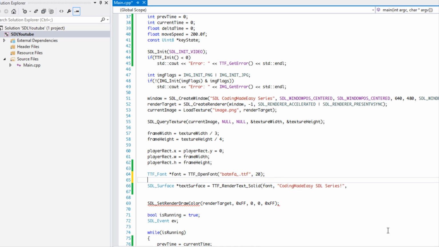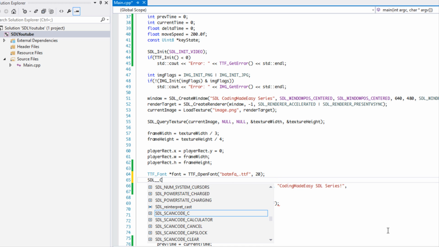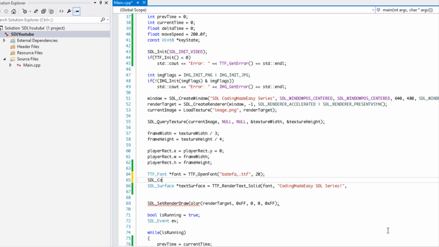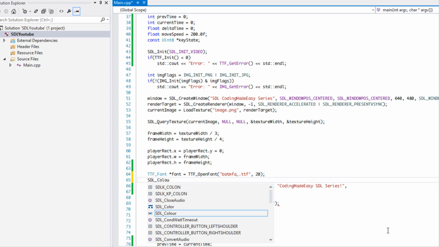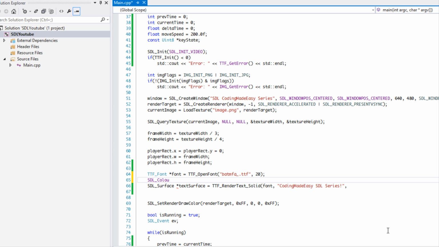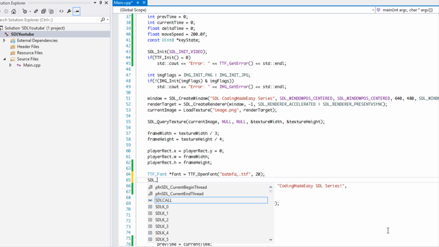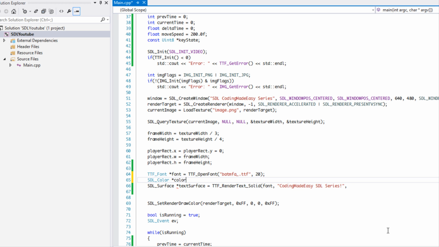I haven't shown you guys color yet, but if we just do SDL_Color, I think they provide the Canadian spelling of this as well. I think British people spell it the same way with the U-R, so I think they support that as well. But it doesn't really matter. I've gotten used to the American spelling of it anyways.